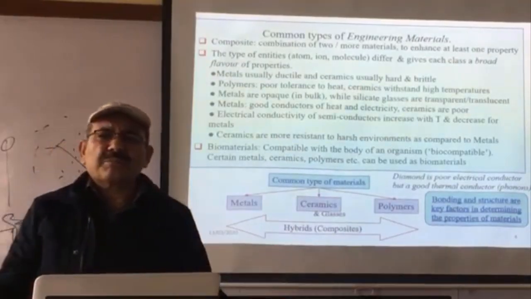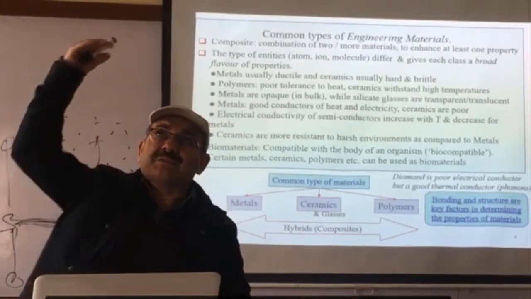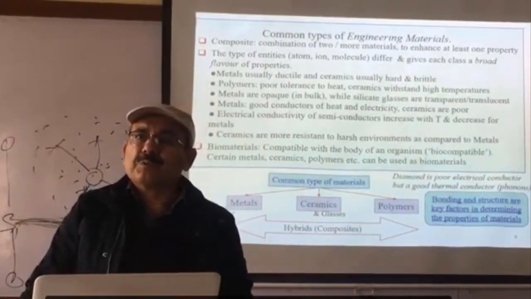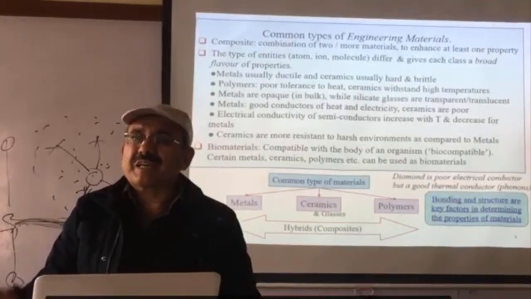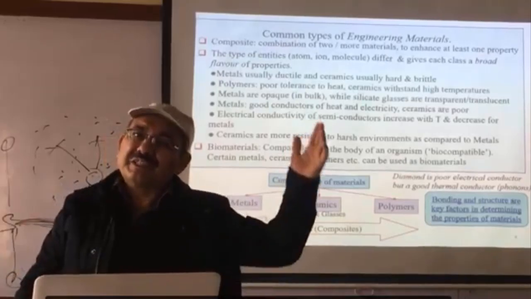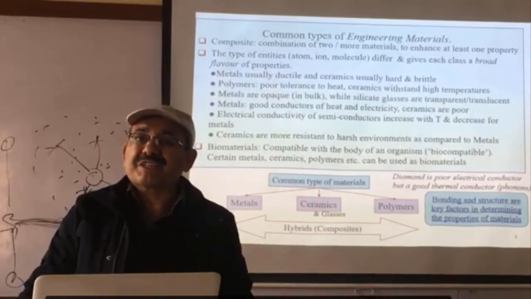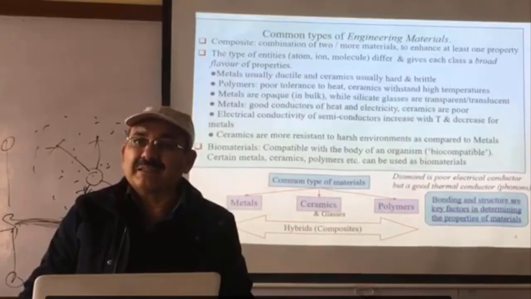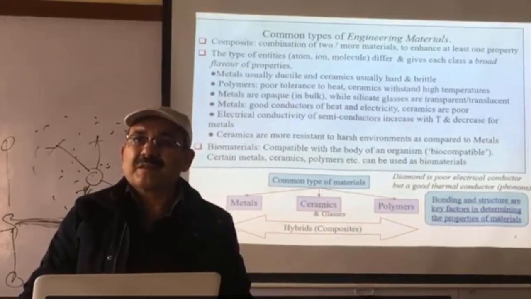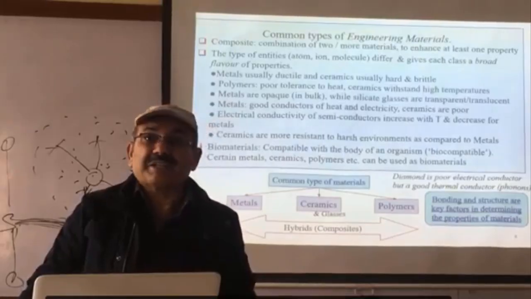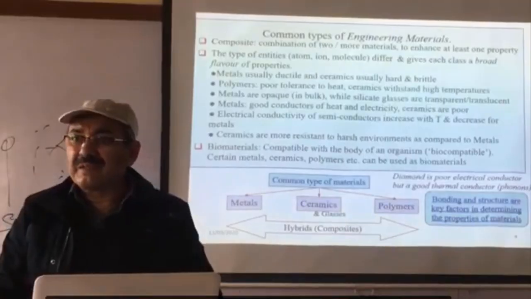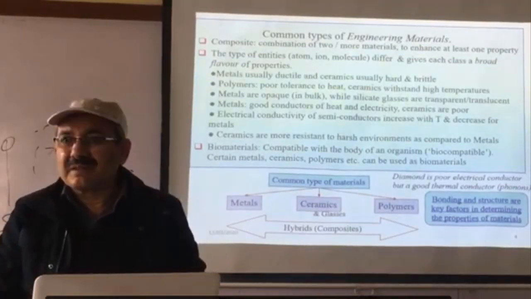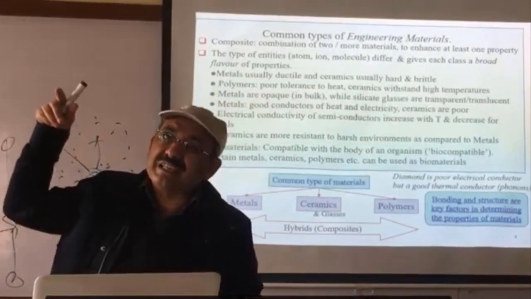The macro example of composite is that if you are putting a roof over a room, the cement and concrete, when you mix sand with cement, it makes a mixture called gravel, bajri. When you make blocks of that bajri, it has excellent compressional strength, but it doesn't have tensile strength. It breaks, it cracks, and you put steel rods in it.